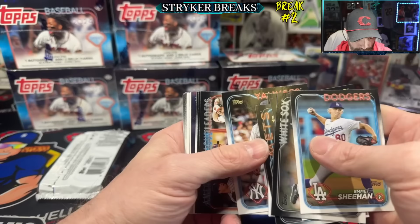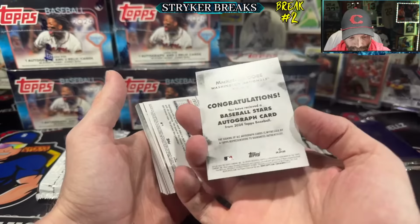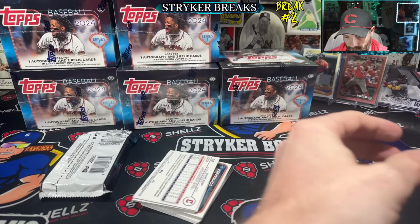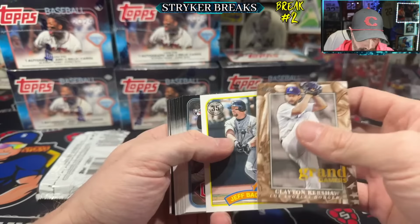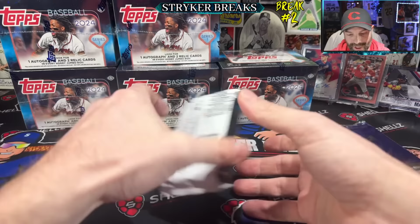Mackenzie Gore is the autograph. Man, you know, I needed some people to sign some things, but I see gold stars. It's possible that's the 50. Indeed it is. 12 of 50. I'm trying to buy you a little more time for the poll. We're going to get Mackenzie up on the stage. And he's going to cover up Jeremy Pena's relic. Logan Allen gold foil. We'll see how many people can delay gratification. Who can let a box of cards sit on the shelf and not open it? We're about to find out with the results of this poll.